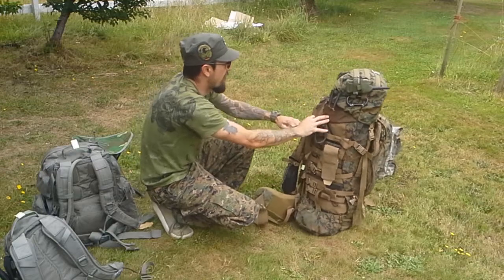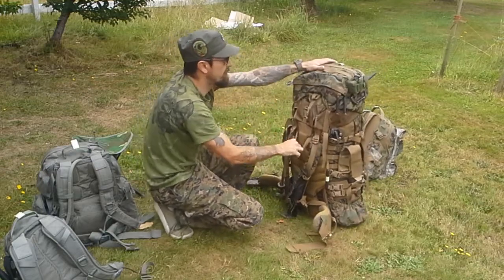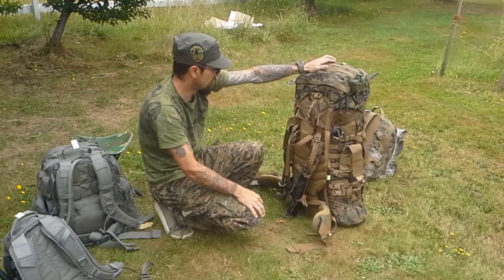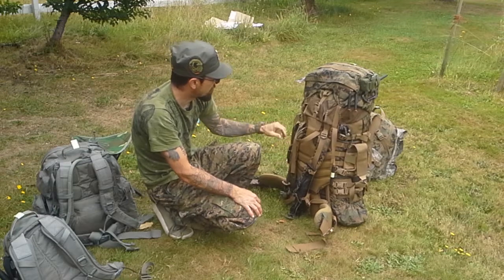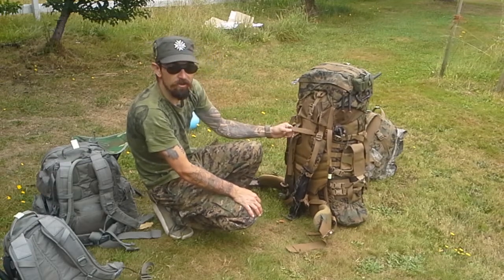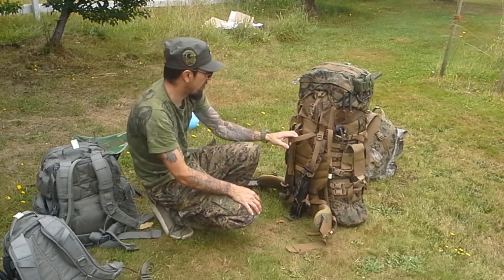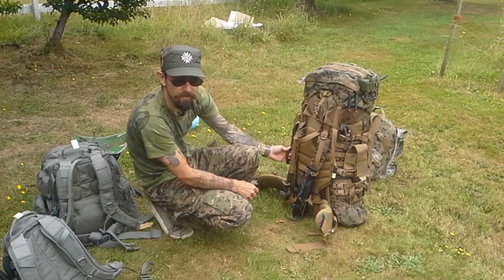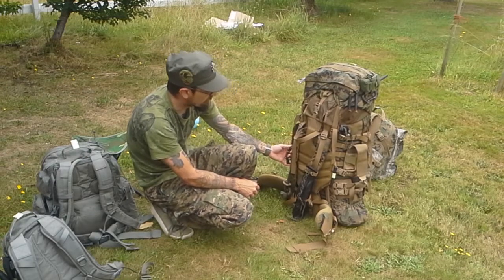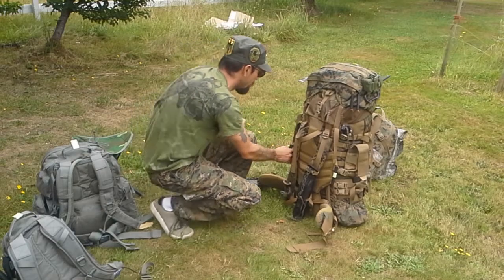So a very nice pack. I've carried over 100 pounds in this pack through some pretty hectic terrain very comfortably. So I'm very, very pleased with this pack. It's got multiple places to drag or carry from. You got a loop here, handle. It's got two side drag handles with really nice heavy duty rubber hosing on it, so you can carry a lot of weight in that.